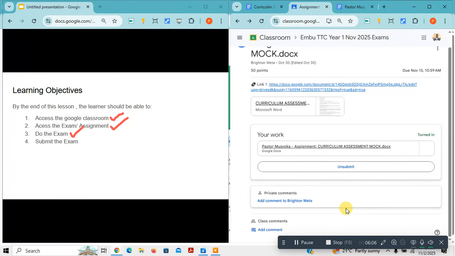I can do that. But you can see here something changed, turned in, and therefore now we have been able to submit the exam. That is the simple way that you submit your exam.